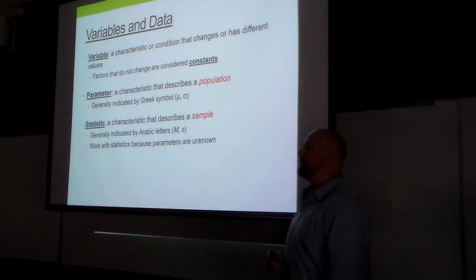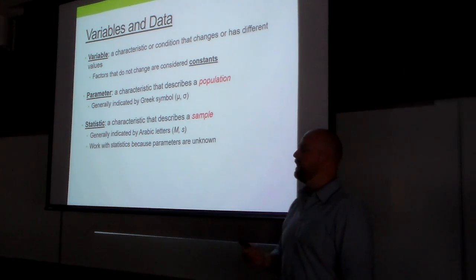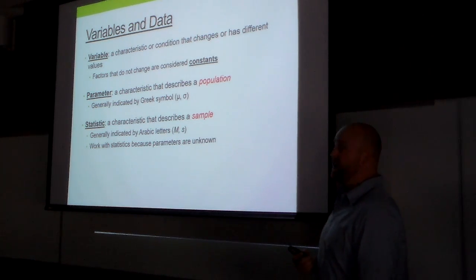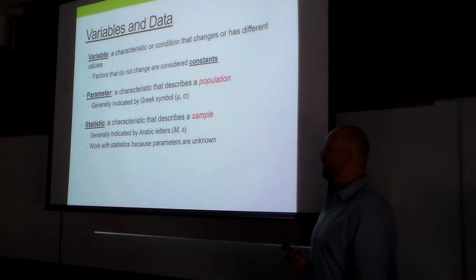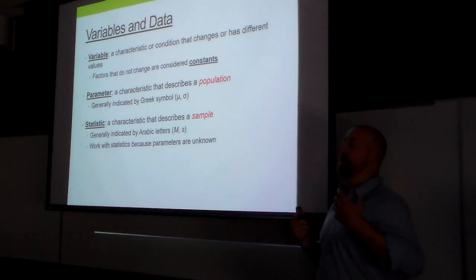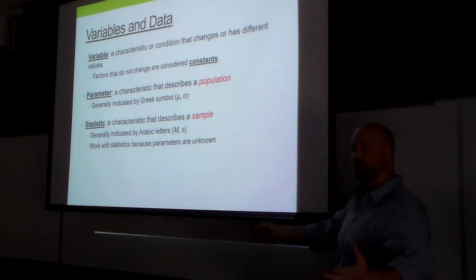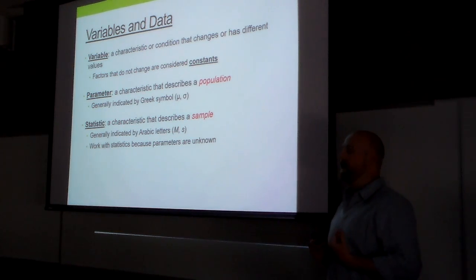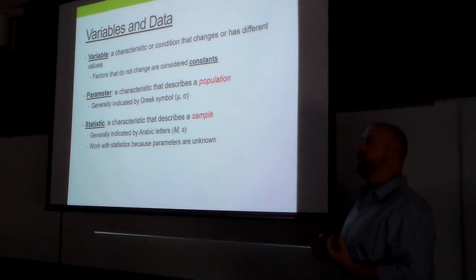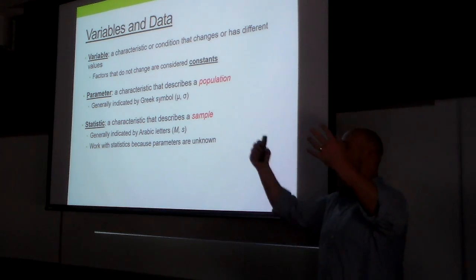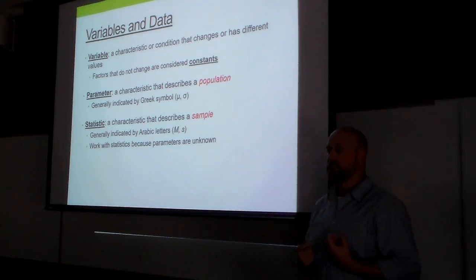Some of the first inferential tests we'll talk about are one sample t-tests. In a one sample t-test, we're comparing our sample value to some known population mean and standard deviation, but we don't use these a whole lot because it's rare that we have values for a population. What we're generally doing is working with statistics from, say, an experimental sample and a control sample, trying to make some inference about whether we would expect a true, reliable difference between this population and that population based on the statistics that we've gathered.